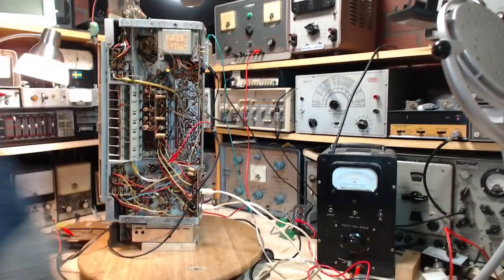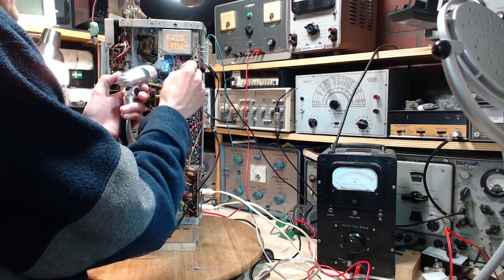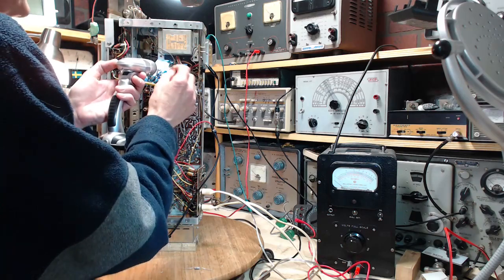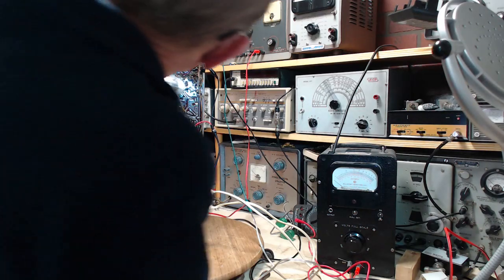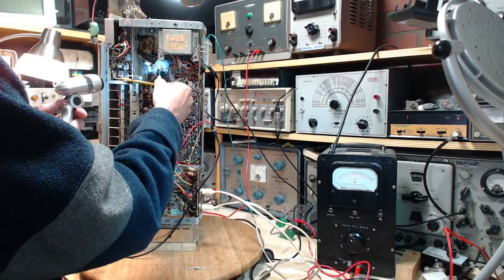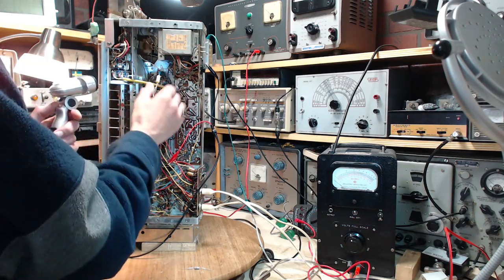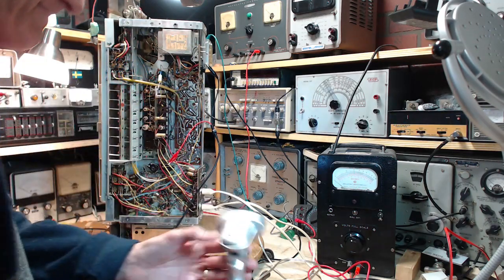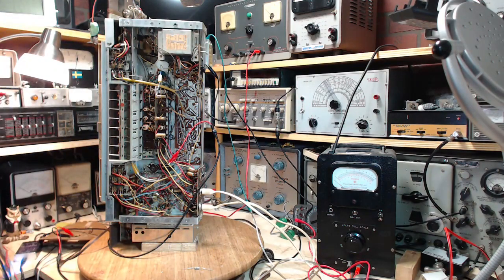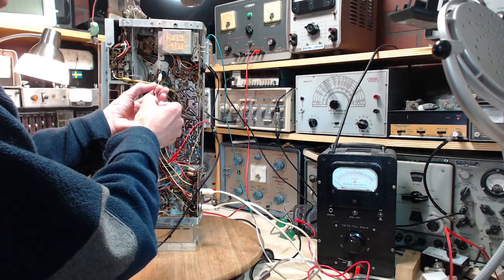Let me take a really close look at that. I don't want to short out a plate while you're doing this. It's going to get pulled down when I hook up wires to it. It's pretty strong. Okay. That would be pin 6. Now I want to stick on the 1 meg resistor.